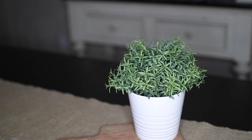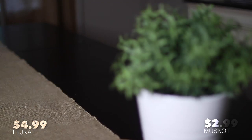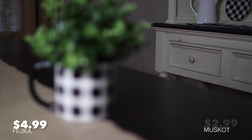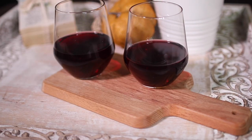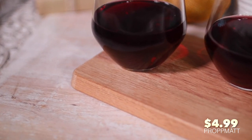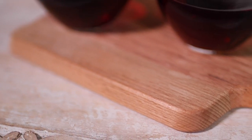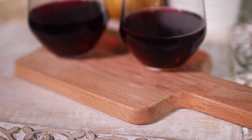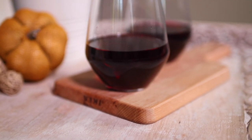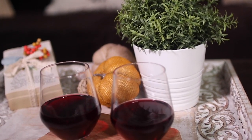I couldn't go to IKEA and not get some greenery. I got two different ones and this white pot. They look so high end and they were really inexpensive. Next, I got this cutting board. I plan to do a DIY and paint it and hang it in my kitchen, but for now we're using it as an interesting piece. If you are going to get it and actually use it as a cutting board, they do sell wood oil that you can use to maintain it. This will also look really nice with cheese and crackers for a small get-together.